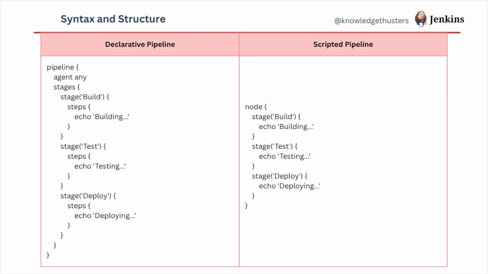Declarative pipeline and scripted pipeline, you can see the screenshot. Here you can see declarative starts with pipeline and inside that stages, and then inside stages you can write different stages, and in declarative inside a stage steps should be there, otherwise it will give an error. Whereas in scripted pipeline it starts with node, and inside node you write stage, and inside that you will not write any steps because in scripted, steps will give an error.